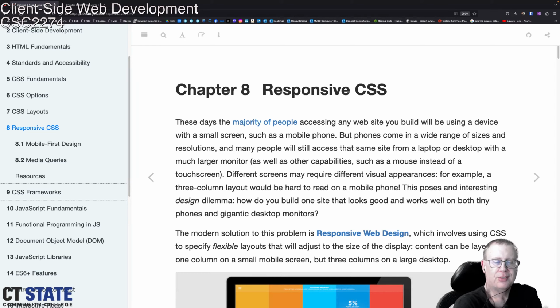The iPhone 6 has a different size screen from the Android Pixel, has a different size screen from the Windows PC, has a different size screen from the Apple Macintosh. Right? But everybody should be able to browse the web, and so the idea of the web page being responsive to the size of the screen came about.